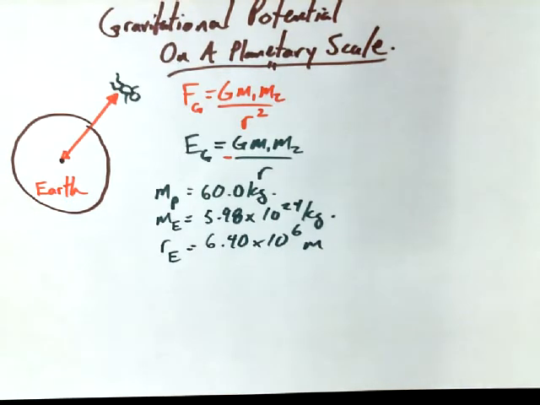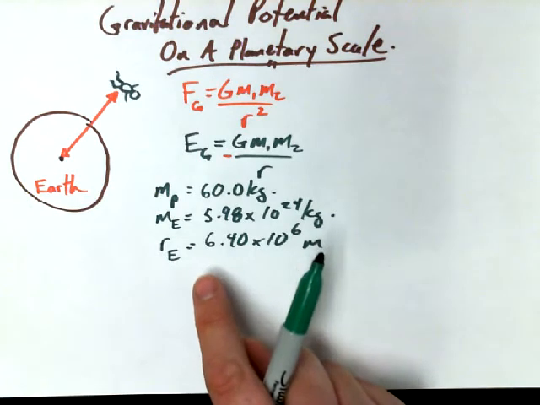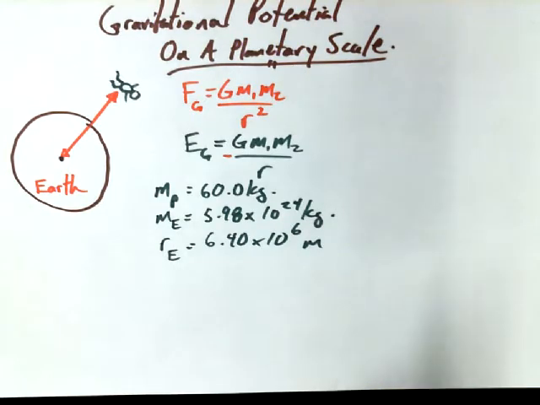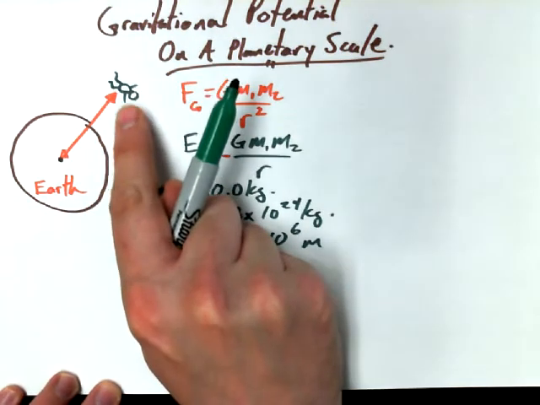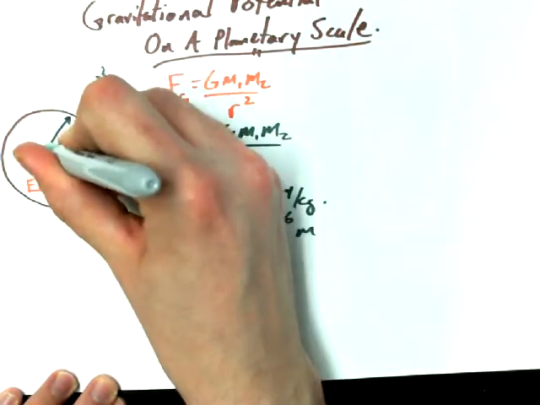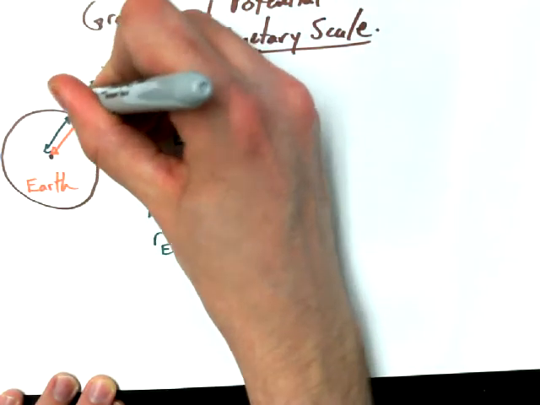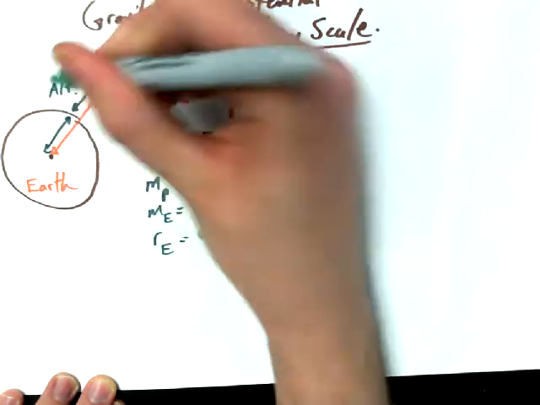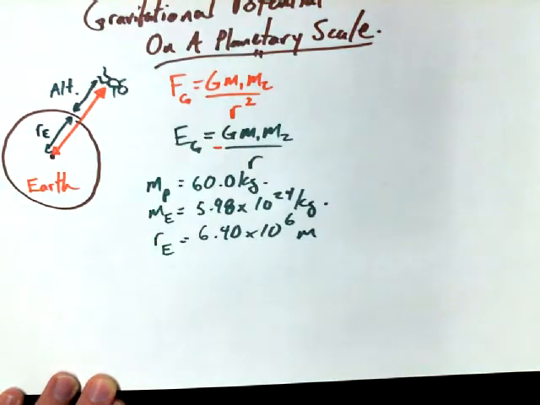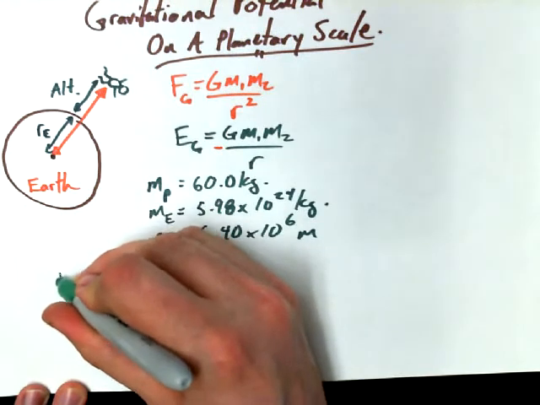Now, what I want to point out that a lot of people, on first inspection don't catch is that this r is not the radius of our planet, the average radius of our planet. This orange label over here, is that the radius of our planet? No, that's the radius from the center of the Earth out to the person that's floating in space. What we've been told with R sub E is that value. So we need to know an additional piece of information, and that's the person's altitude. So I'll label it as alt for altitude, and I'll label this as the radius of Earth. So the extra piece of information, I'll put it into the question that I'm going to write down here in just a moment.